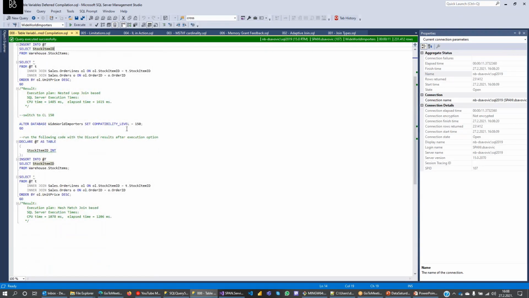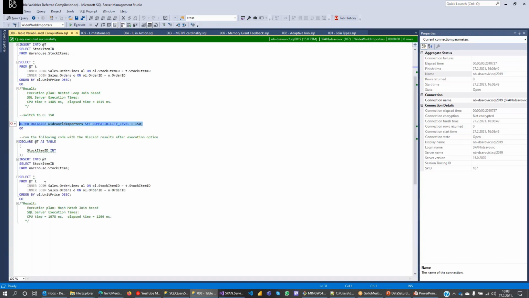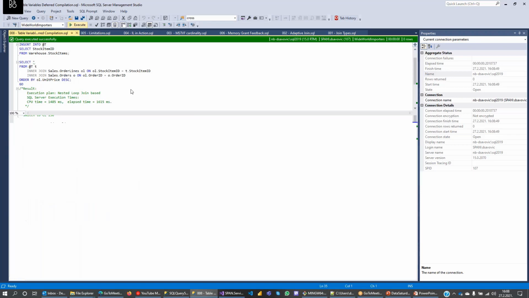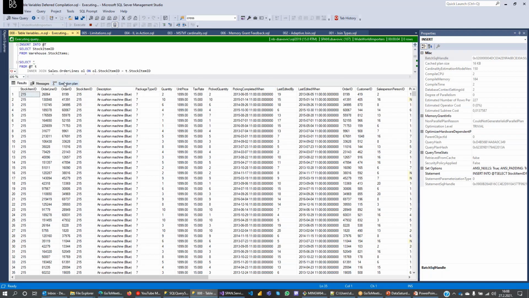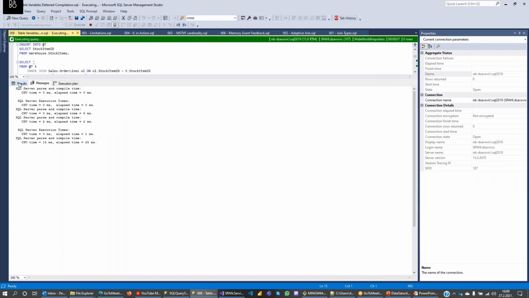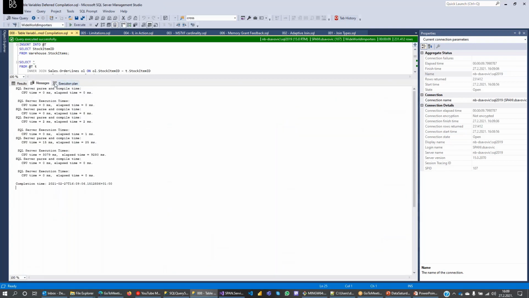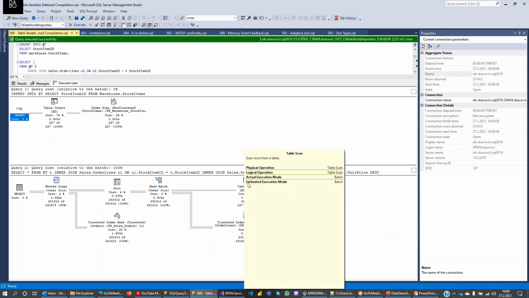Now let's go to the compatibility level 150. And now execute the same query. It's finished much faster.